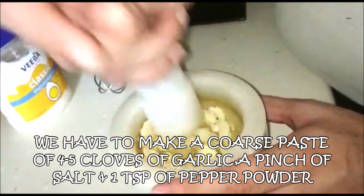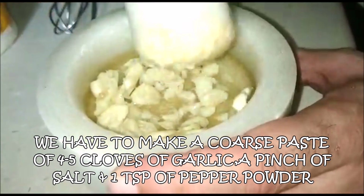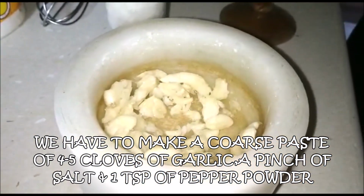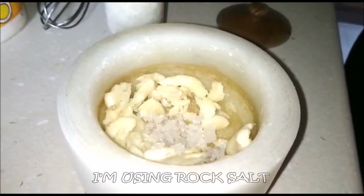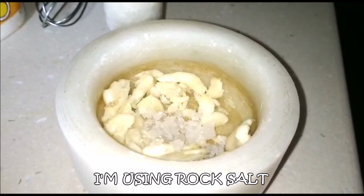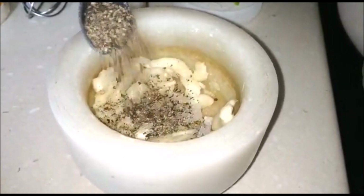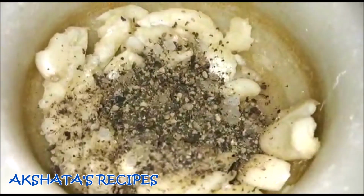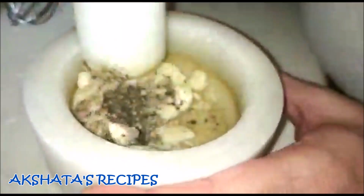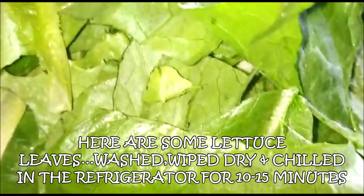Now we're going to make the most important part, which is the dressing for the salad. Now here I'm crushing about 4 to 5 large cloves of garlic with a pinch of rock salt. You can use ordinary salt too. And I'm going to add about 1 teaspoon of pepper powder, black roasted crushed pepper powder. And I'm going to use a mortar and a pestle, and I'm going to grind this into a very coarse paste.